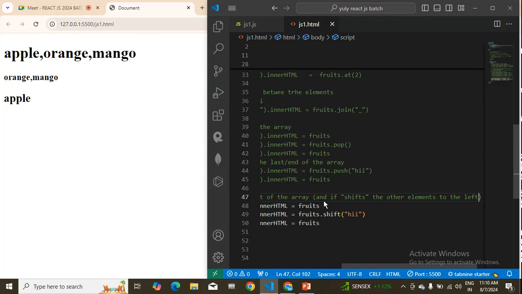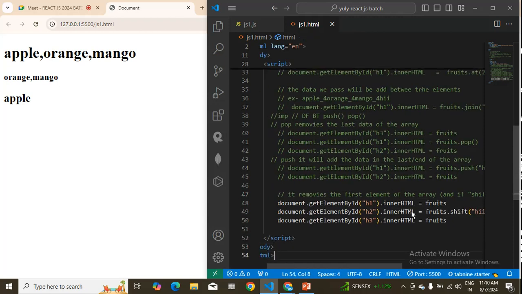Since it is removing this data, it just shifts all the remaining data to the next side. So that is why it is given in this format.